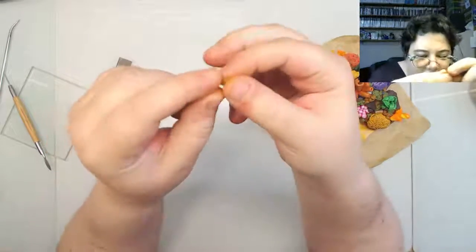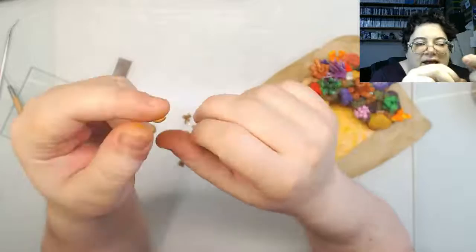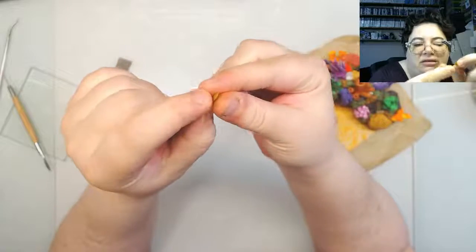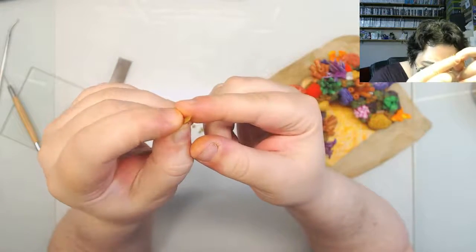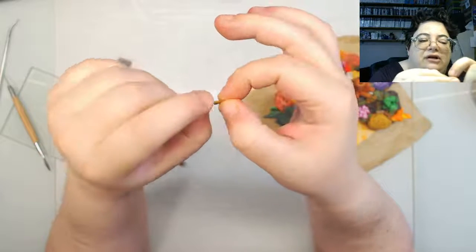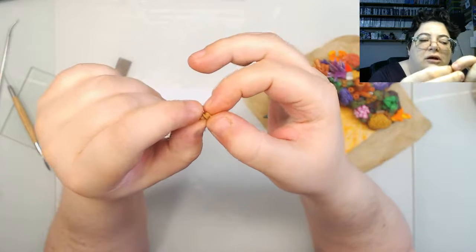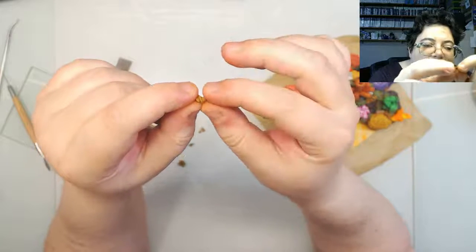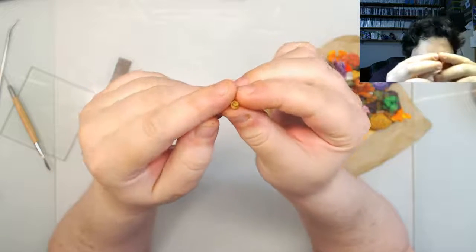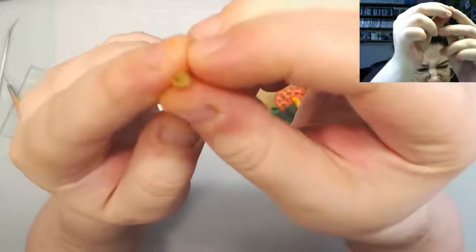What you're going to do is get one of your cubes, pinch it so that it's a little flat disc. Don't bother shaping it, any shape is fine, as long as it's small, pinch it flat. You want it about that sort of thickness, about a millimeter. You're going to take one end and the other end between two fingers and twist like so. Keep twisting, and then fold that twist around like a little donut. Not donut, croissant. That's the one I'm looking for. See? Let's hold it up to the camera.